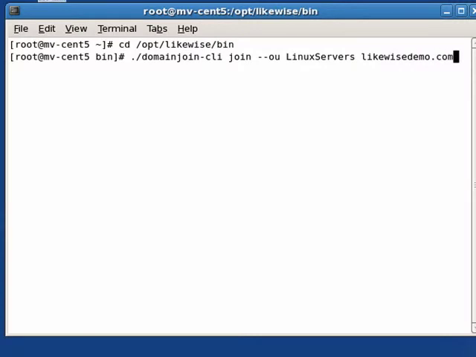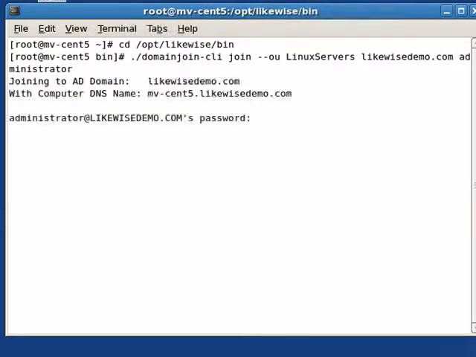Then the name of an AD account that has sufficient privileges to join machines to the domain. We'll use our administrator account. We're then prompted for its password, and the join is performed.